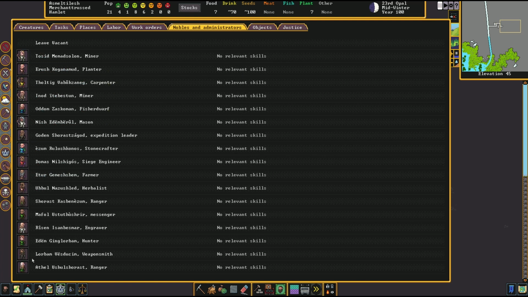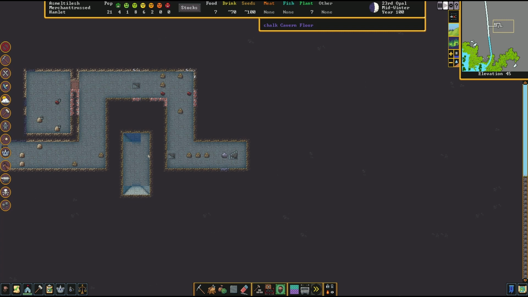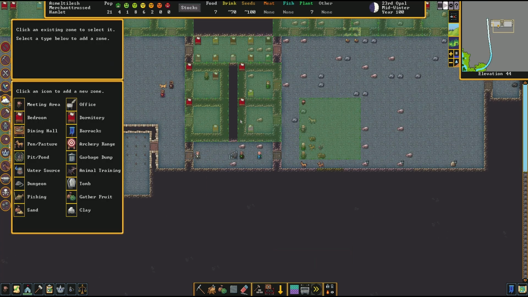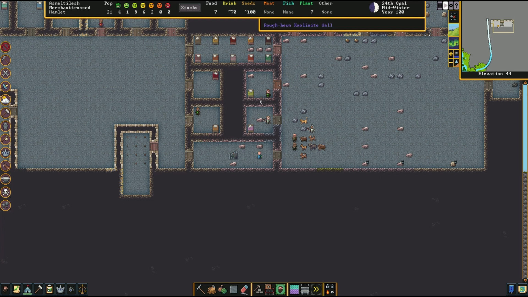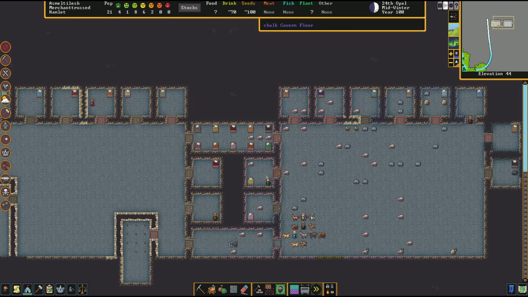We do need a military commander, so we'll make that Athel. It must not be dwarf specific. Maybe it's position specific, right? So this will be Athel's room. Sorry, everybody else find a different room. There's plenty of rooms. You're fine.